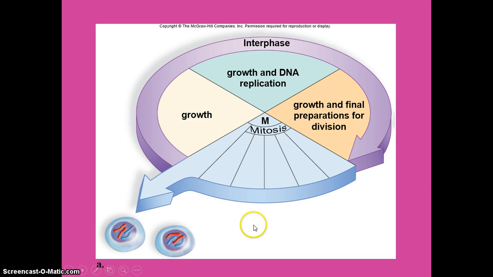This is similar to the color sheet that you've worked on. So if you look at this, we have growth 1 in interphase. So here's where the cell is born, developed. Born's not a good choice of the word, but it's gone through mitosis, and you have a fresh new daughter cell right here, and it goes through a growth stage. Replication of DNA and more growth is in the S phase of interphase, and G2 is the growth and final preparations for cell division. So right here is where we start to have cell division occur after all this has taken place. Now, not every cell goes through all of this. Your brain cells, for example, stay in G1, and they never get past that. So not all cells completely go through the process of mitosis.